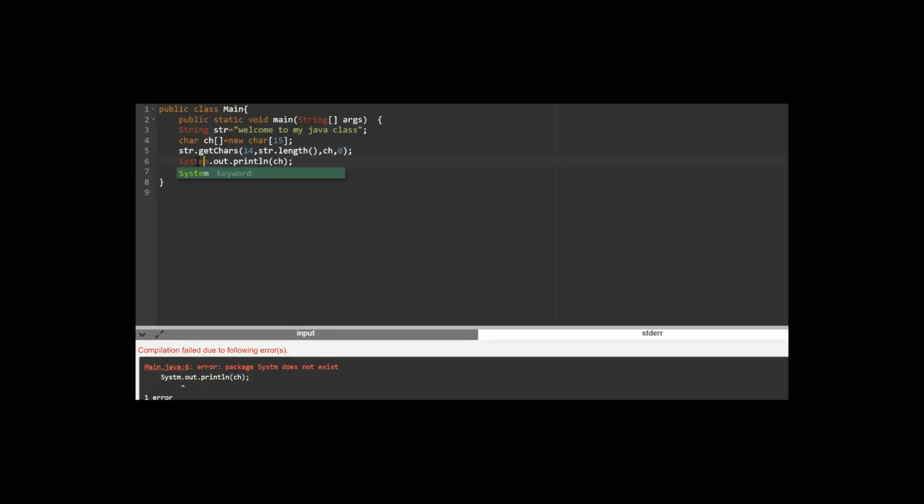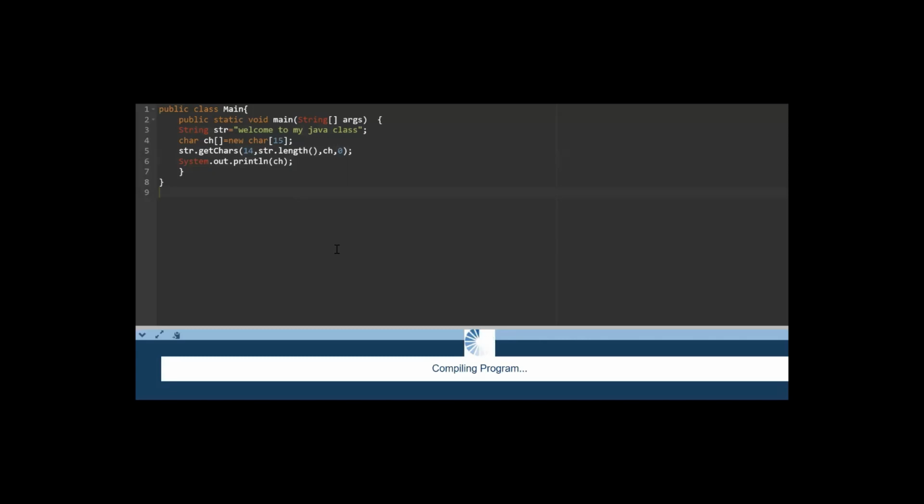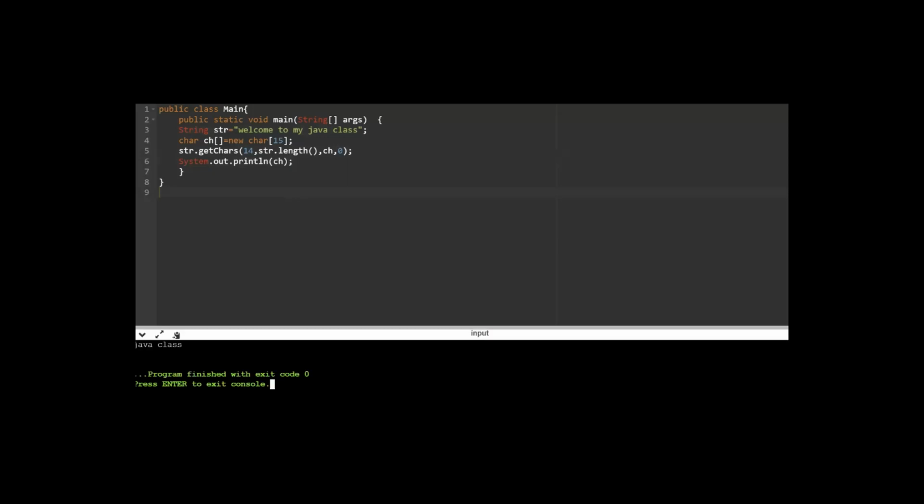You can see Java class. So Java class is in this particular character array, and by using the getChars method, we have extracted a part of this particular string and put it in this character array. So that's the purpose of the getChars.